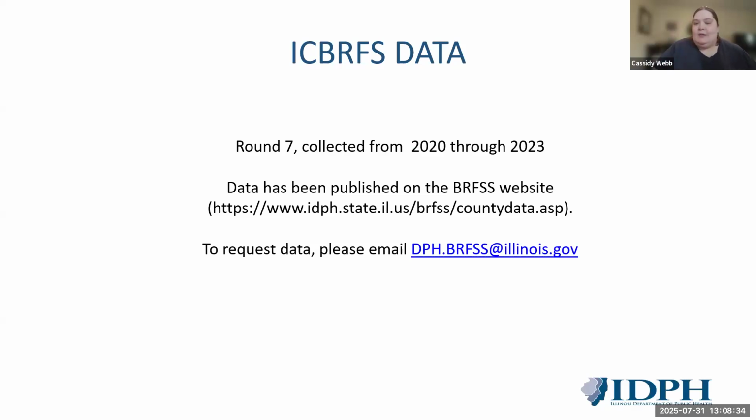There have been some main differences between this year's reporting and the reporting of other years. So first, we have published data at the regional and state levels, and we are very excited to roll that out, along with county reports being on our website and all on one web page. So rather than you all having to toggle through multiple pages to get information, it's just all on one page for you all. And we are preparing to publish topic reports, and regional and state levels will have crosstabs that will be published. If you need that data prior to that publication, please email dph.brfss@illinois.gov, and we will be more than happy to help you with your data needs. And once again, data has been published on our website with the link right there on the screen for you all, and it will appear again later.